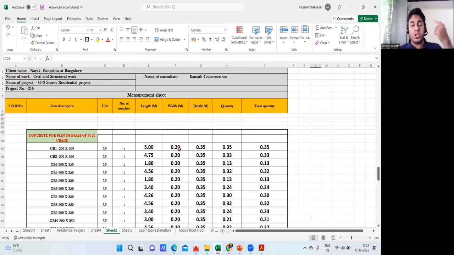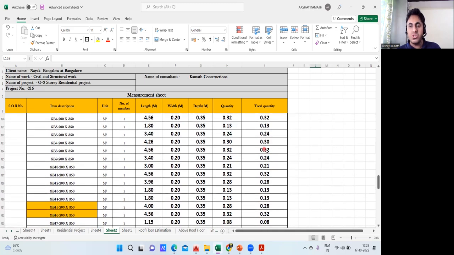So just now, what you need to understand is that just imagine the amount of concrete that is going into each of the beams. If you put a beam of 5 meter, whose breadth is 200 and depth is 350, then only 0.35 cubic meter of concrete will go. And if you try to see here, almost it is in the range of 0.2 to 0.3. See 0.21, this is very less, because it was a very small beam. But look here, all other beams like 5.20, almost it lies in the range of 0.2 to 0.3. Okay, in that range it is lying.